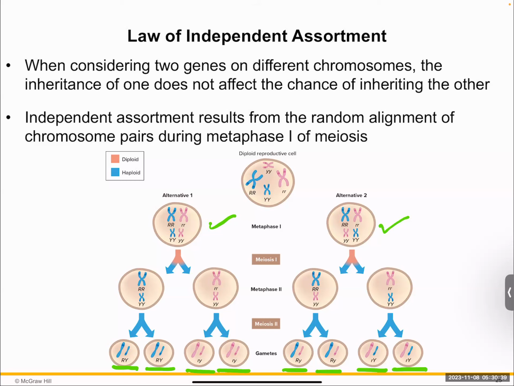But again, independent assortment, all it means is when we are undergoing the process of meiosis and the genetic information is being randomly pulled to opposite sides of the cell, you are literally doing this job randomly. There is nothing that says all of the chromosomes from the mom go to this side, all of the chromosomes from dad go to this side. You mix them, you line them up in the middle and take half of them to one side and the other half to the other side.